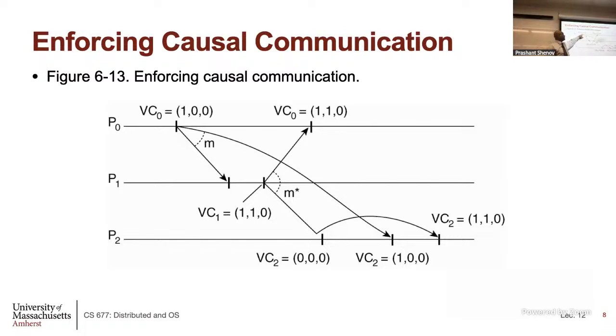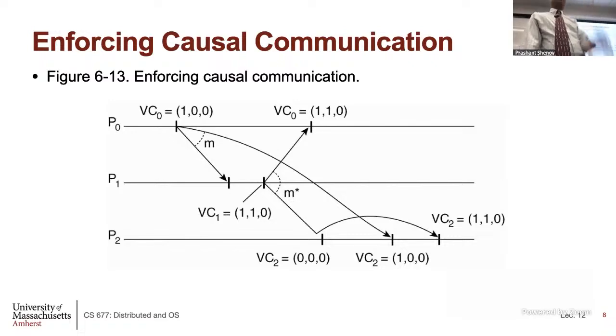You'll see that this vector clock value here is 100. This one has 110. So the message 110 actually arrives at process P2. P2 says that because the first element of the vector is 1, process P1 has sent a message that I have not seen yet. You can see that because that clock value got incremented here. And then if that's received here, you know that there is at least one message that P0 has sent that you haven't even received. So you can delay that in your buffer, wait for that message to show up, and then deliver it.